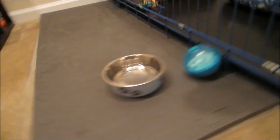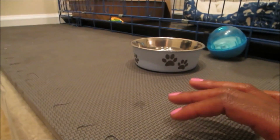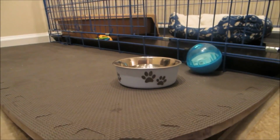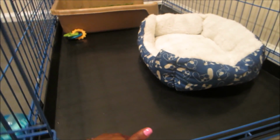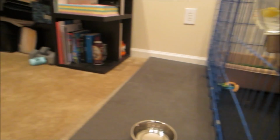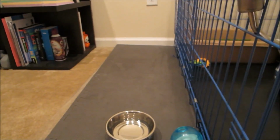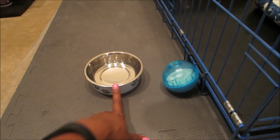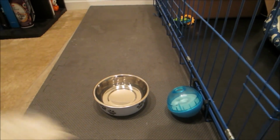So these are actually mats that I got from Lowe's. They're like interlocking mats. And I usually have a clear shower curtain under that, just because I didn't want to mess up my carpet. Now that he's in here, it doesn't matter too much because it does have a floor. I probably can get rid of the mats, but they're not doing any harm. And he does knock over his water dish sometimes, so no spills.